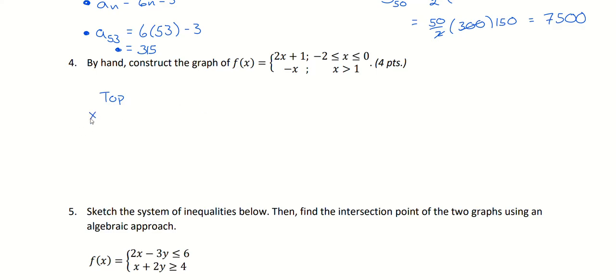Now, as we go through here, I want to be really clear. If you don't like the 3 columns, that's okay for now. That middle column that we do when we graph is just there for scratch work so that you can keep stuff straight. And if we have mistakes, we can find them fairly easily. Should we write the middle column here? Okay. So x and then 2x plus 1 and then the y value that it spits out. These are both lines, which makes this super nice. We only need 2 points.